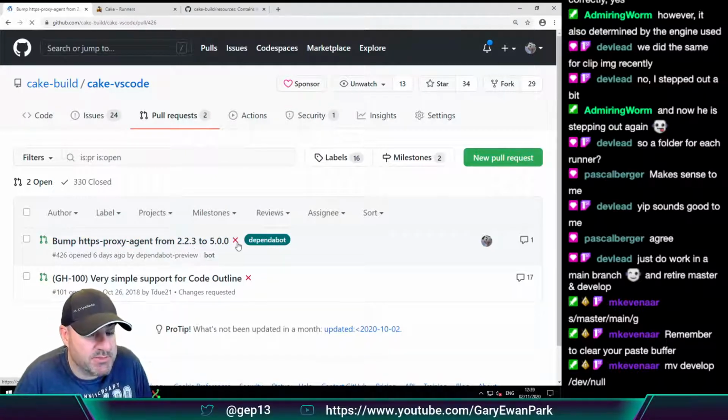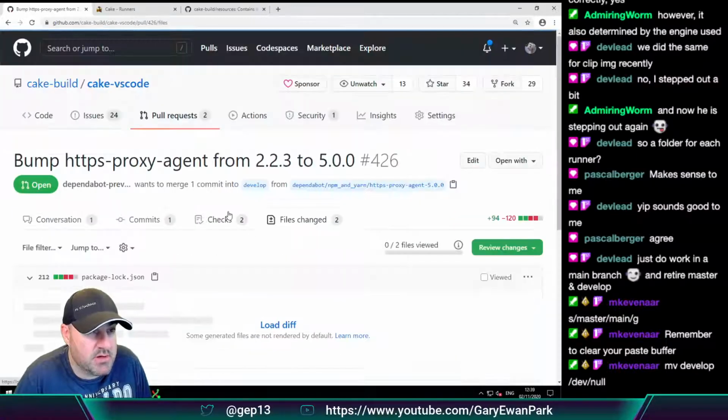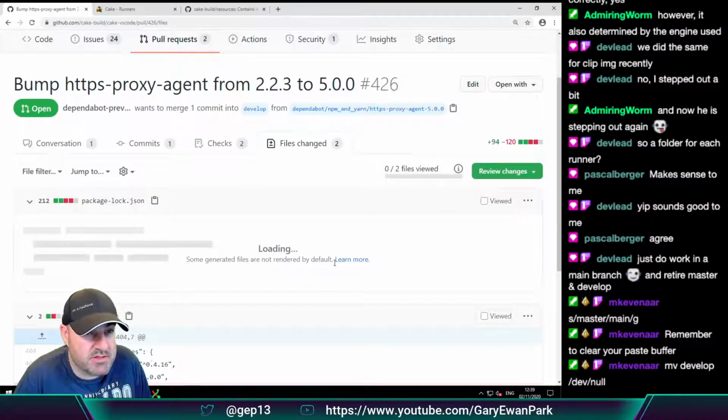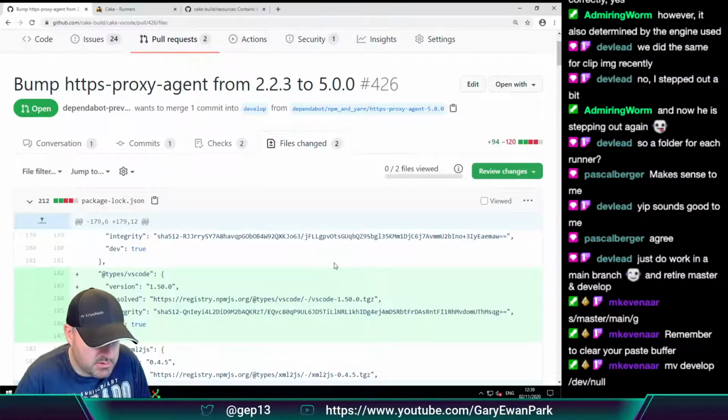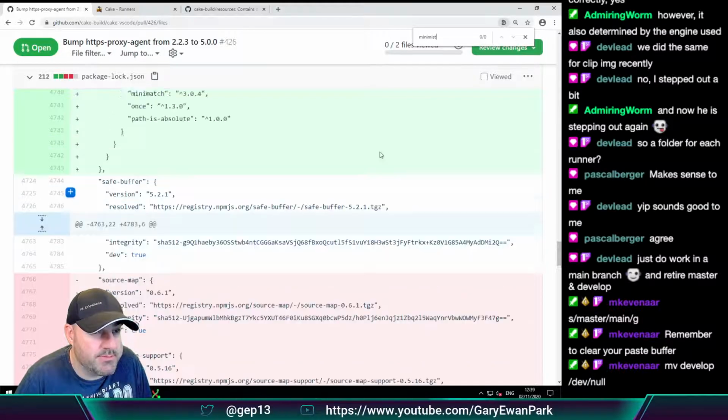So let's just maybe have a little look at the changes. And I wonder if this has minimist. No, it doesn't touch it. That doesn't mean it won't fix it.